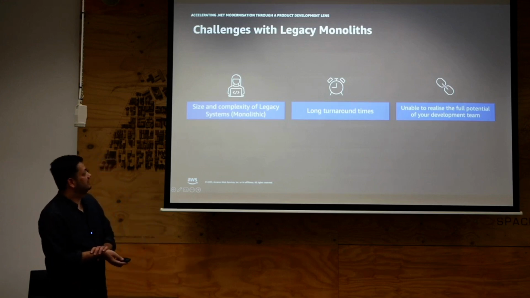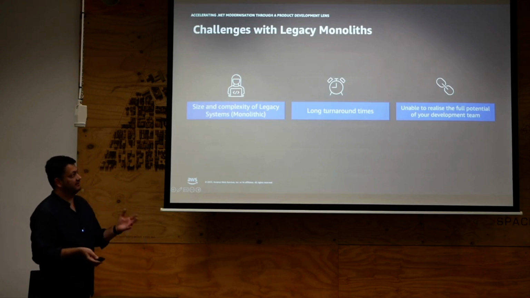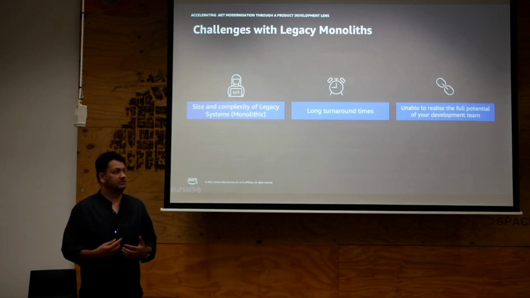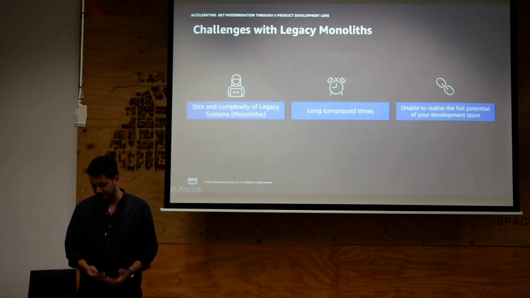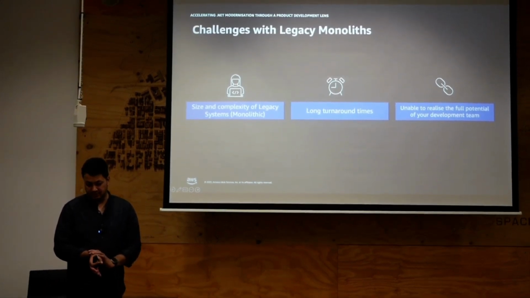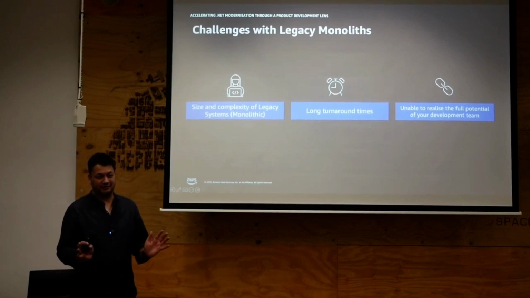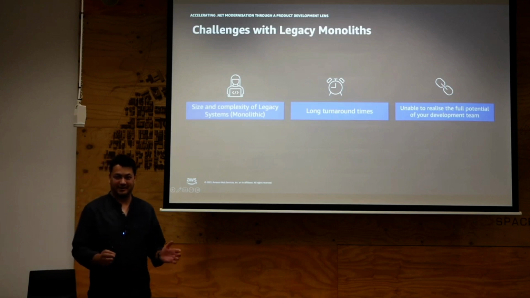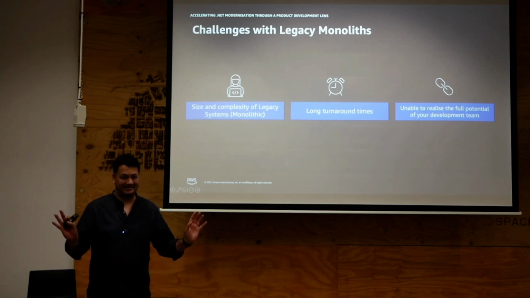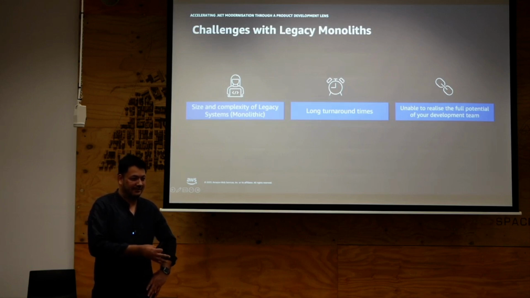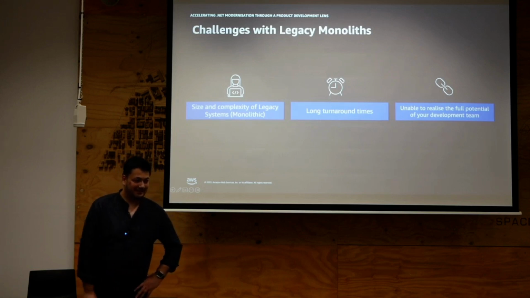In terms of size and complexity, they're huge. They're monoliths. Turnaround times are huge. You're unable to realize the full potential of the development team that you have. There are comments from people who say that a monolithic legacy application is a drama of its own. Every piece of the application is a drama. Deployment is a drama. You don't know what you're deploying. .NET developers here will know with a legacy application, you do an IIS reset, and you don't know what's happening. With the IIS start, it won't start. What would happen? Will the service be unavailable? You don't know that. That's what legacy applications are.